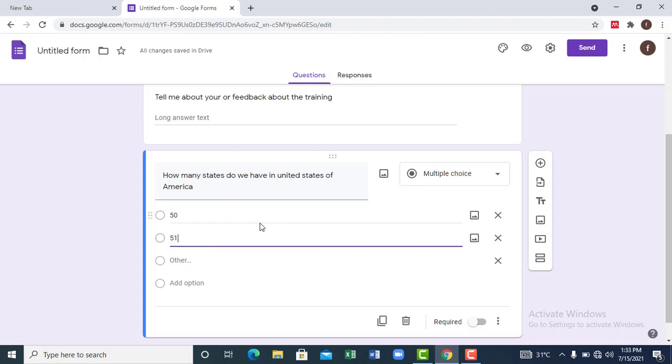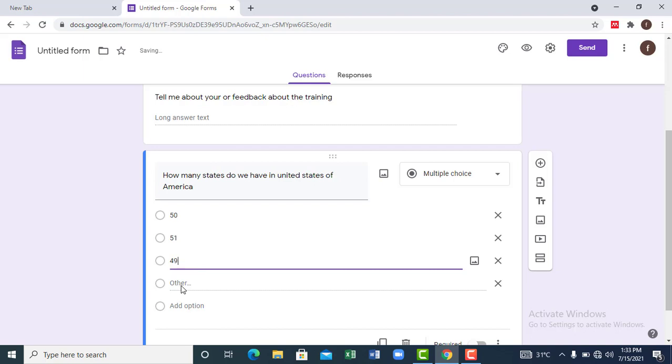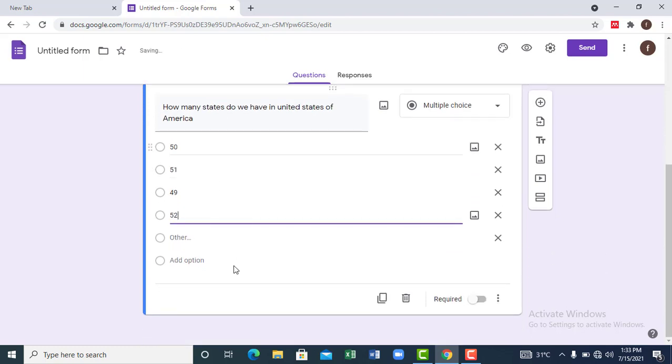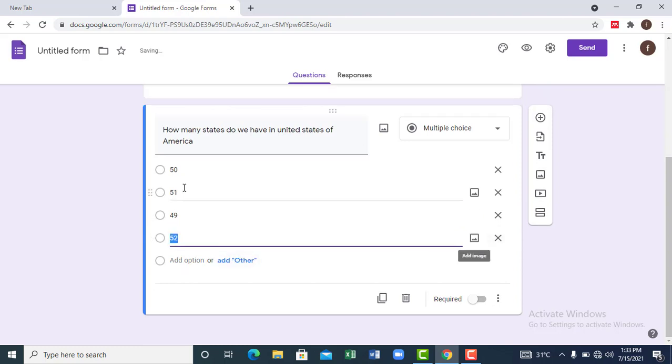You can say 51, you can say 49. When you are here, you just press tab to go to the next option. You can say 49, you can say 52. All right, so these are multiple choice questions.